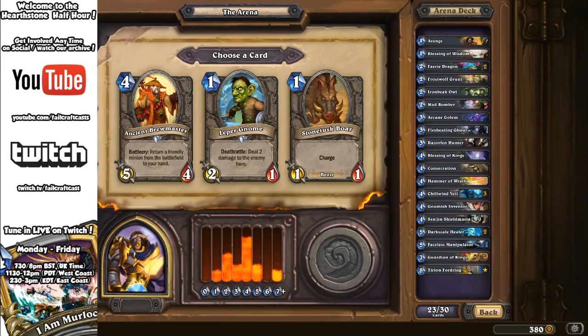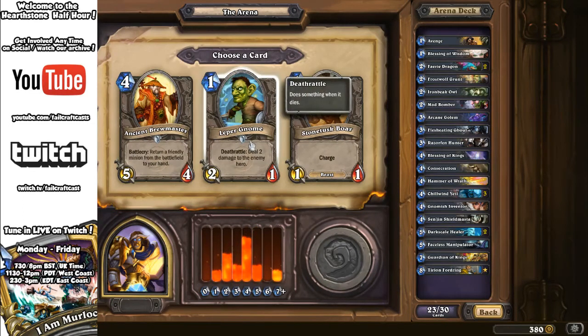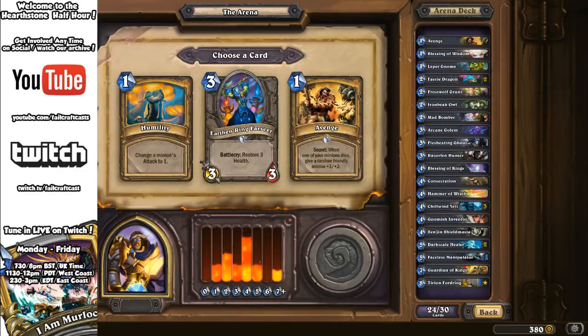Okay, so given that we've gone one way the other way, we've got a split between the Brewmaster and the Yeti. Okay, we're going to go with the gnome, I think, to keep the fairness going. We're bouncing between you guys.